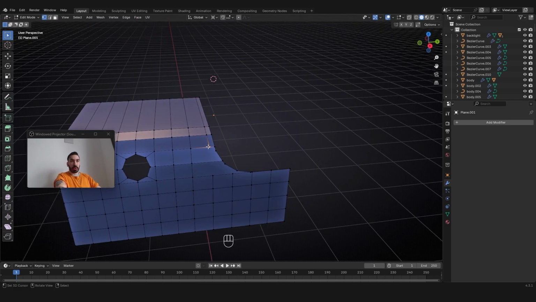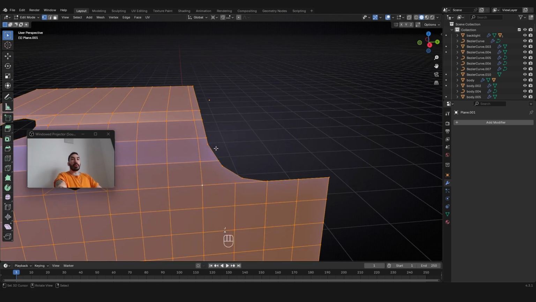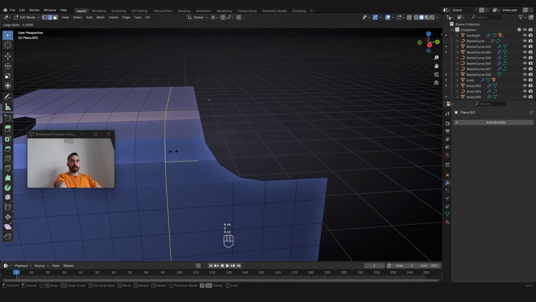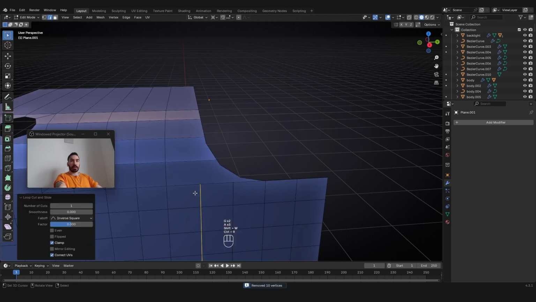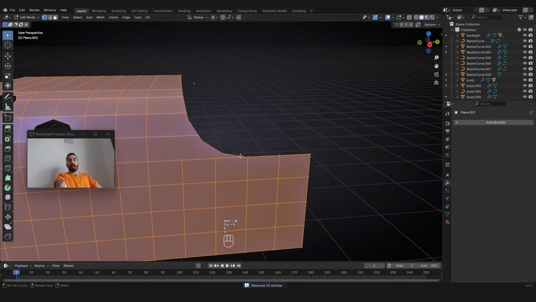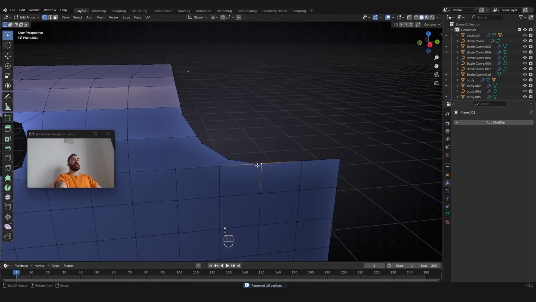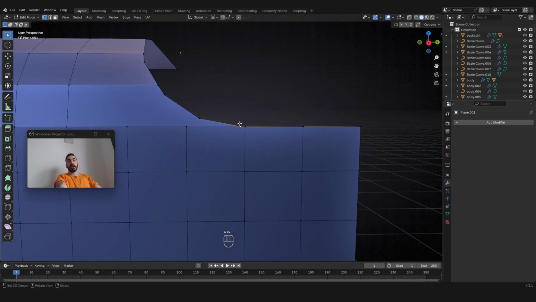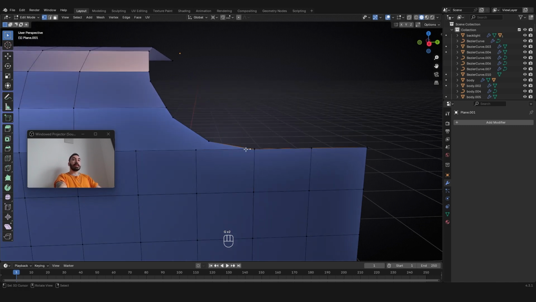Let's also bring this over here, join this with J. Now we can start thinking about how we're gonna clean this up a little bit better. Maybe this is a little bit too close, so let's push it back, add another loop cut here. And the way to clean this up is you just basically have to connect the vertices in a way that you don't have this weird stuff going on. So for example, we have to connect this, and to connect it, we just have to slide this one into place. In this case, we have to keep this curve, okay?